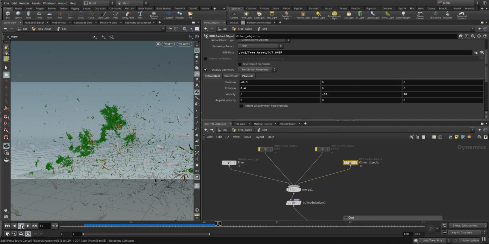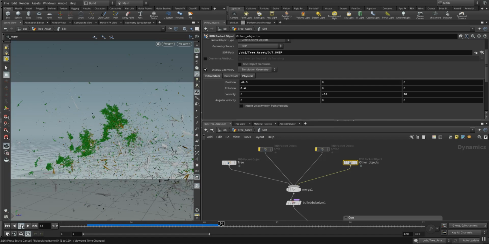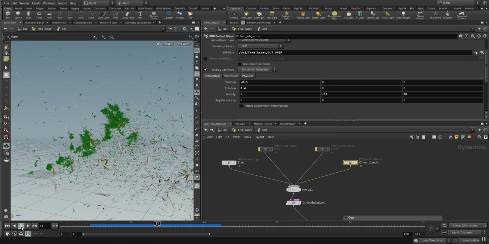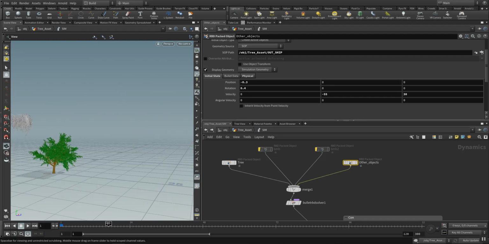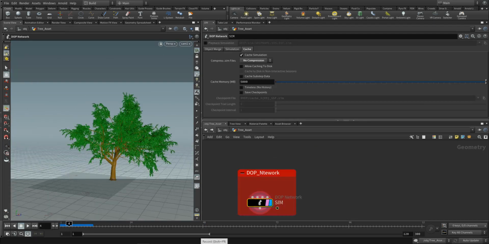So okay, pause this. And do some other calculations. Before I start rendering a frame, here is another great example for a cool effect you can achieve with this kind of asset.